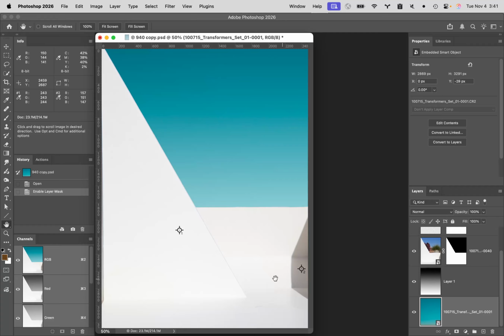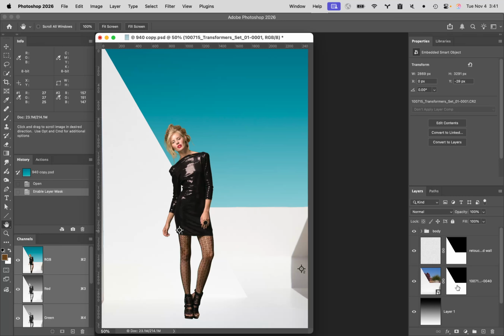So this was just to recreate that effect. That was all that was about. Then the next layer up above that, above the model, is the one that actually removes the edges of the foam core. So if you click on that, you can see those edges go away. And then finally, at the end of the game here, you can click on the one that's got body on it. So this is basically the figure that I want to create shadows for in my background.